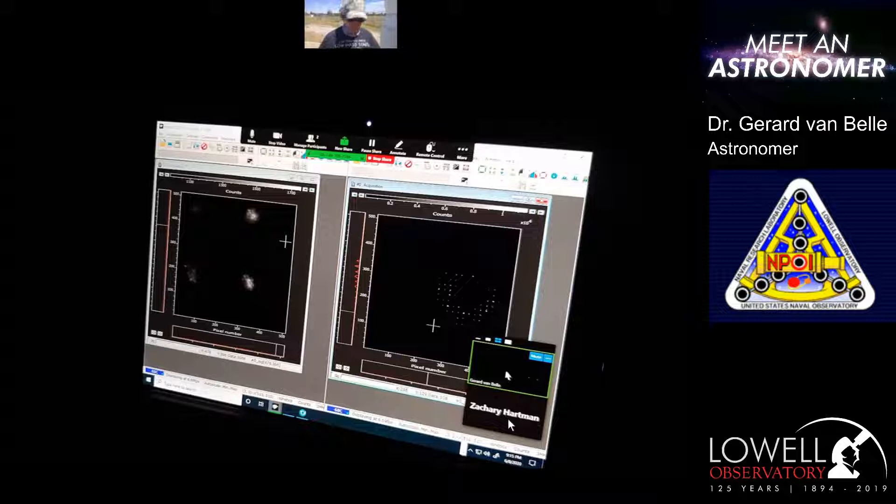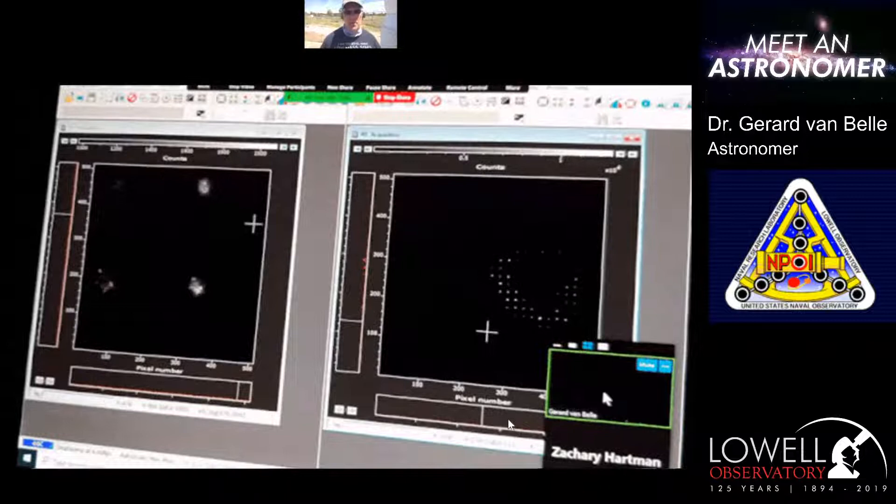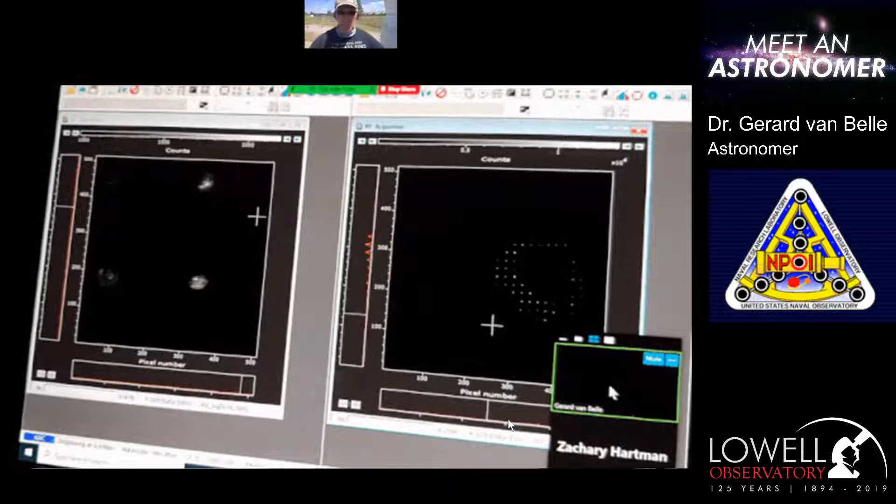There's some very nice electronics built by Lowell electrical engineer Mike Collins that make everything run in lockstep with each other. It's a real juggling act to make sure all the cameras are lined up and working in concert — we're being very efficient collecting all the light. This is what it looks like at the observatory with actual images of the starlight coming through a turbulent atmosphere; the camera is actually operating quite a bit faster than what's being displayed, giving one frame every few seconds here.